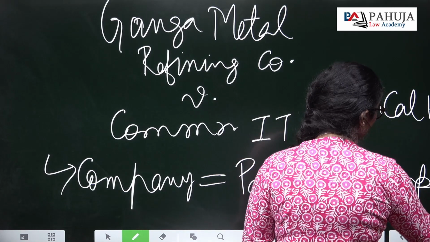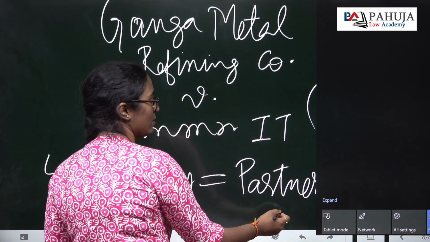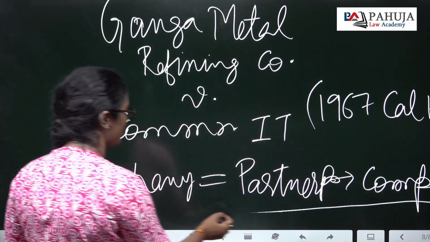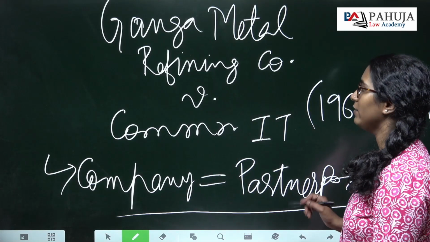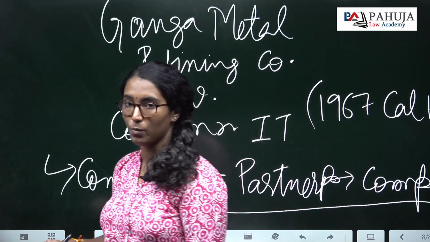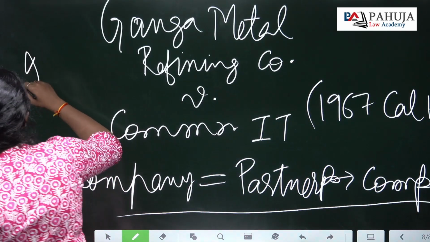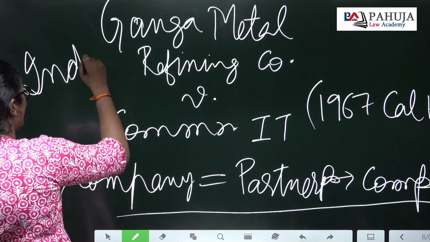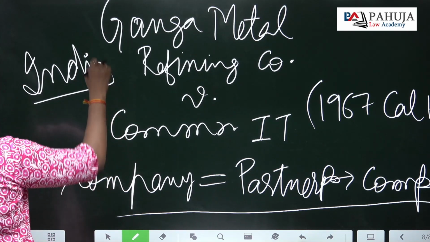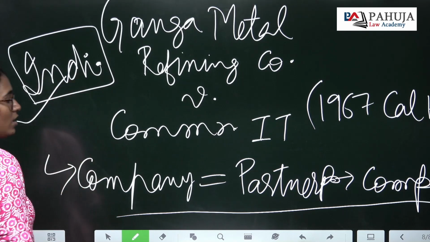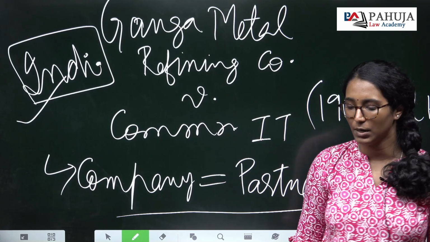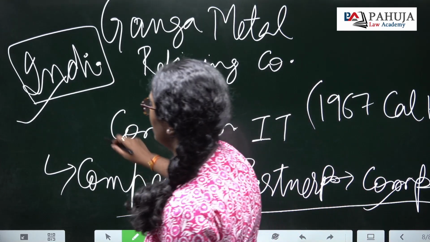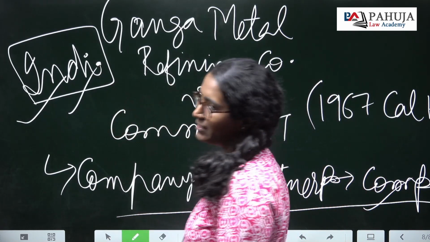However, this position slightly changed. Today, a company can enter into a partnership not only with a company but also with an individual, that is a natural person. So, a company can now enter into a partnership with another company, and a company can now enter into partnership with an individual or a natural person.